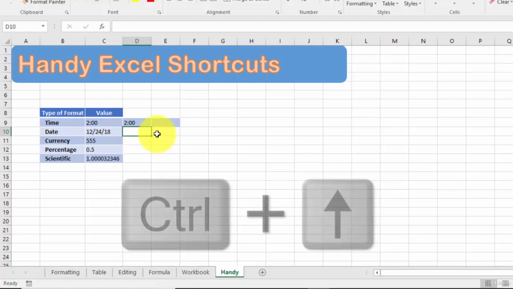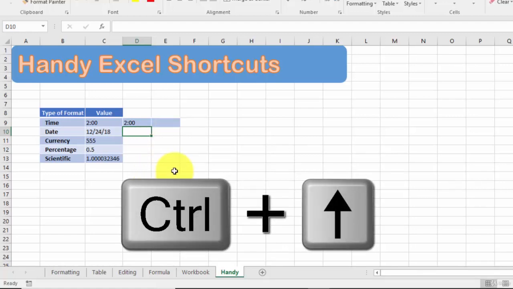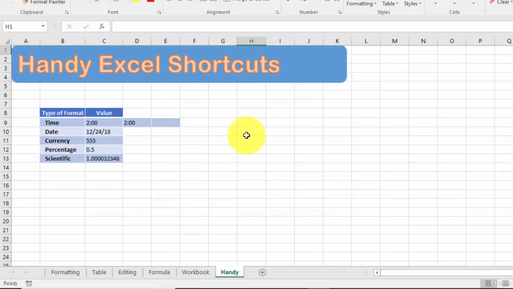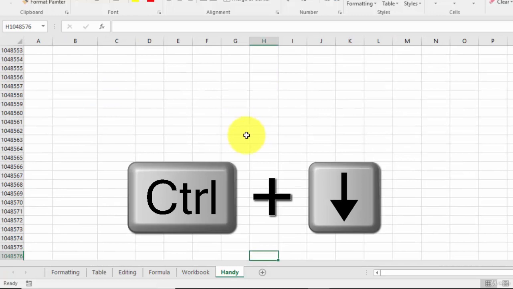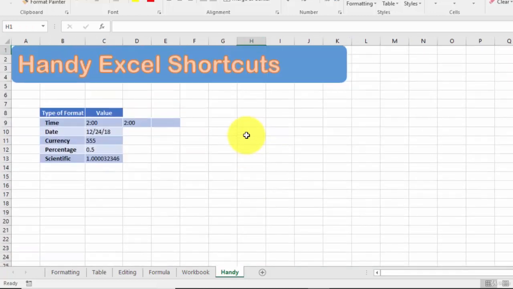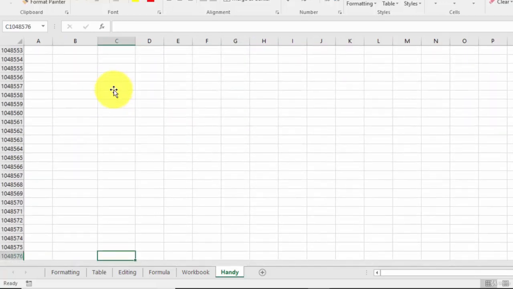Next is move up. So if I press Control up, so if I go here, Control up, it's going to move to the topmost cell. If I go Control down, then this is for moving down. It's going to go to the last cell at the bottom. And it's also pretty handy, for example, if I'm situated over here, if I press Control down, it's going to stop here, Control down again. It's going to move to the end of the table, and Control down again. It's going to go to the last cell.